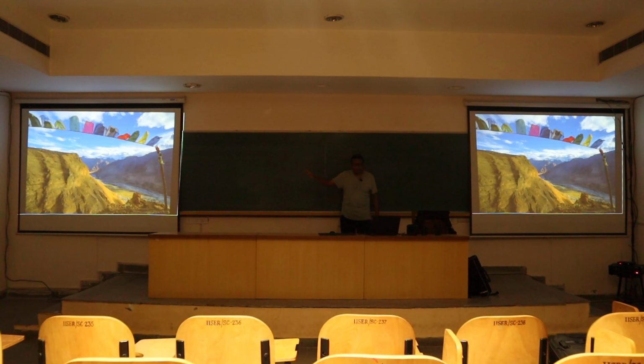This is a landscape, but why is this different? Because of the prayer flags. Can you see the prayer flags? This is over the Kaza Valley. I have taken most of the Himachal images because Himachal is very near to you. So you can all plan and go together and take beautiful landscapes over there. It's an absolute gem of a place. So these prayer flags add a dimension. And yes, you were telling me about the scale, right? So can you understand the scale now? You understand the depth of it, the scale of it. When you compare, your brain compares.